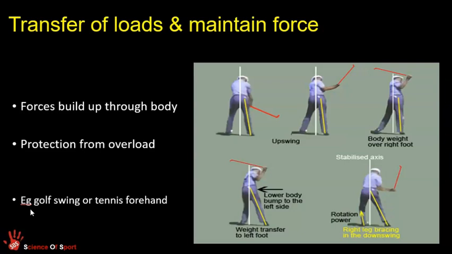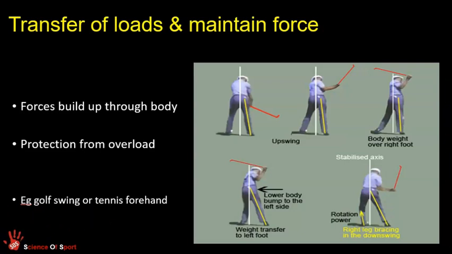Hockey, striking the ball, hitting the ball, pushing the ball in hockey. Weight is transferred, or load is transferred. Force is transferred from the back foot to the front foot. You build momentum by transferring load from one foot to the other. It's also a little bit protective, spreading the load over the two points of contact, but it illustrates really this movement of weight from one side to the other side, building up force through the body. So there are several examples really that could relate to that, transferring loads and building up force through the body.